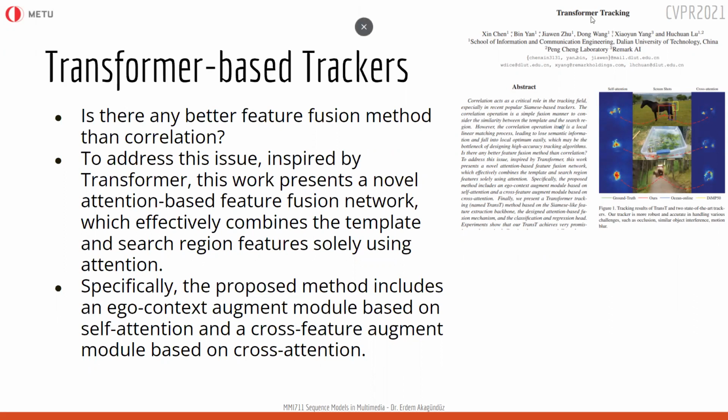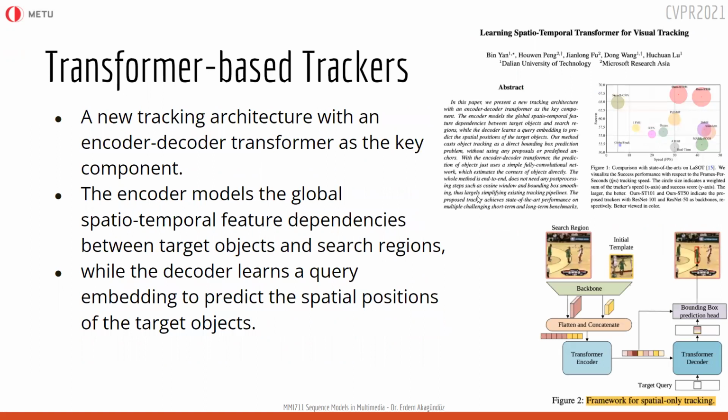What a nice title, transformer tracking. I wouldn't name it transformer tracking. Maybe they want it to be so simple that it would be the first thing that comes up in a Google search when you type transformers and tracking. It's a perfect match, isn't it? However, there was another paper this June, which was a real sequence-to-sequence based transformer tracker, Learning Spatio-Temporal Transformer for Visual Tracking. The title kind of explains itself.